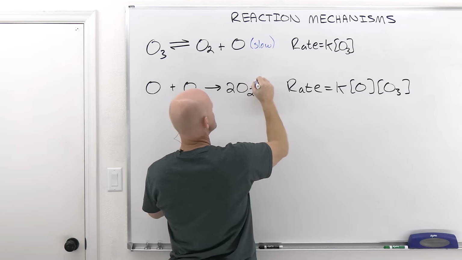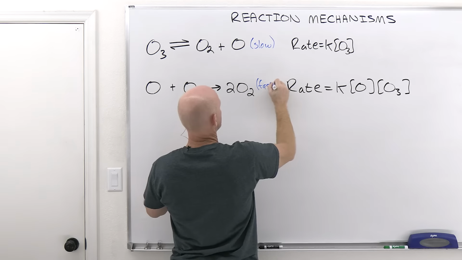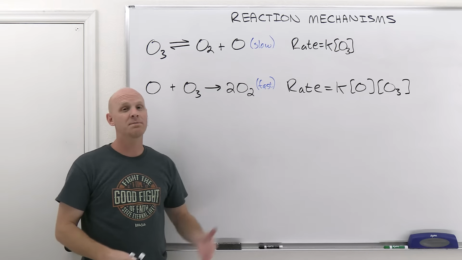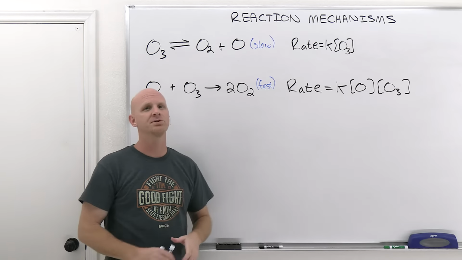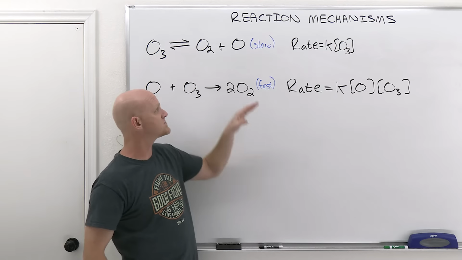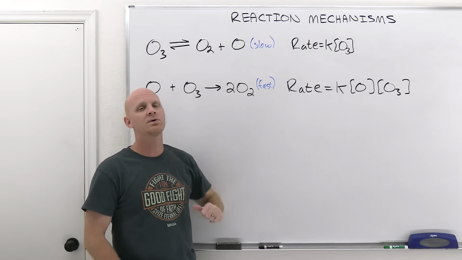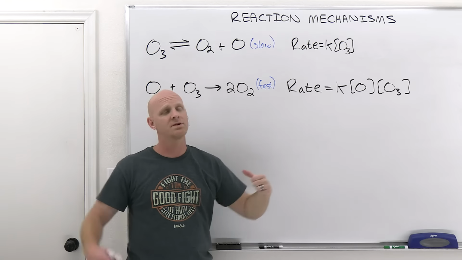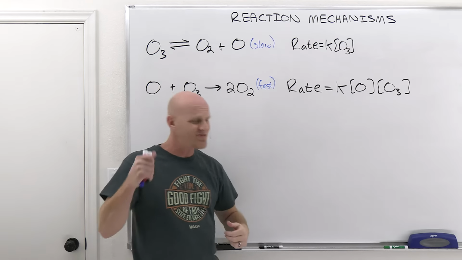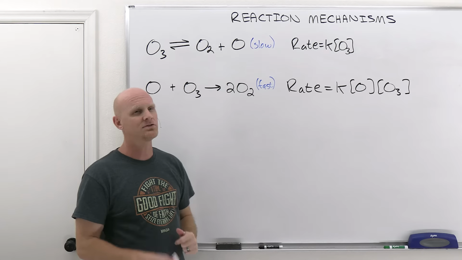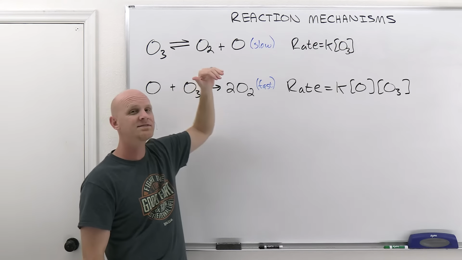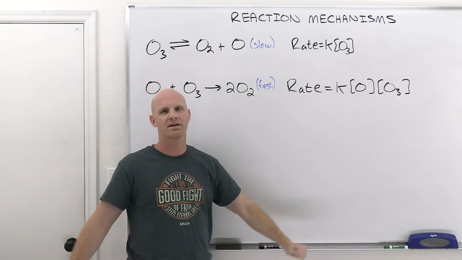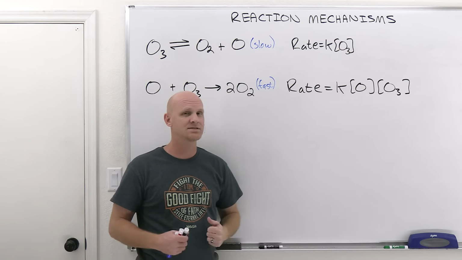So let's go with option number 1 first, and let's just say that the first step is the slow step, which would make the second step the fast step. And when your first step is the slow step, that is the best possible news. If you saw such a question on the test where they gave you a mechanism and they labeled the slow and fast steps and you were supposed to figure out the rate law, if the first step's the slow step, you should go up and hug your professor real tight and say, thank you, because this is the easier of the two scenarios. Because it turns out that everything after the slow step is not going to affect the rate at all.